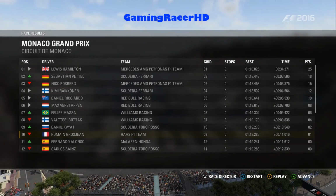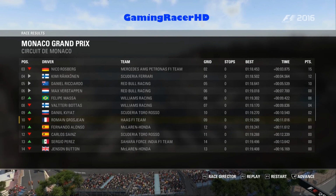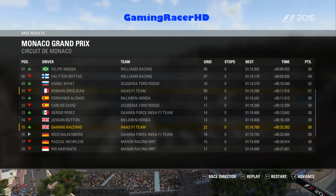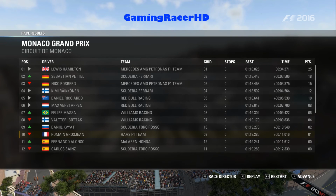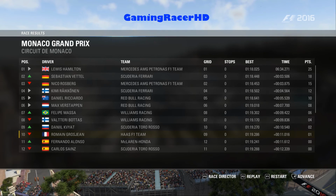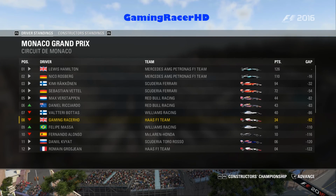And now let's take a look at the driver's standings. It's a good result for Lewis Hamilton, who moves further ahead at the top of the table. And now I'd like to ask you, Anthony Davidson, who was your driver of the day? Today, I think I'll give it to the Haas driver. There was a lot going on all down the field, but they were the only one who I really felt maximised their potential. And here's how things are shaping up in the Constructors' Championship. Mercedes have extended their lead at the top of the standings.